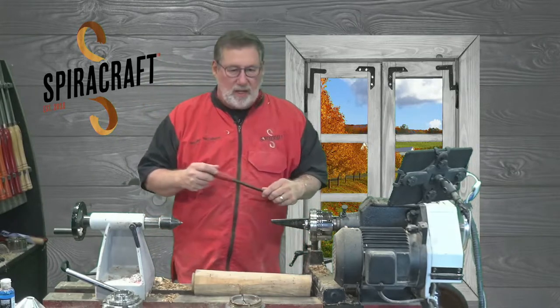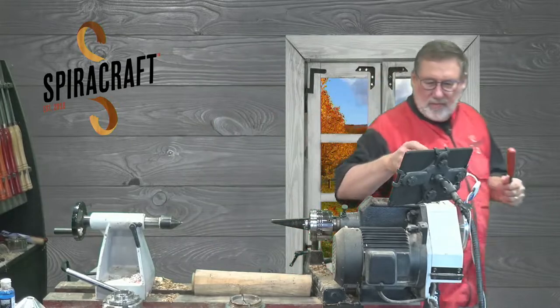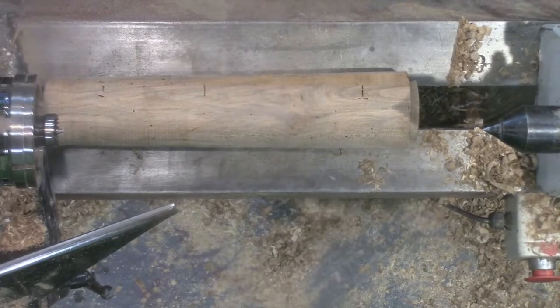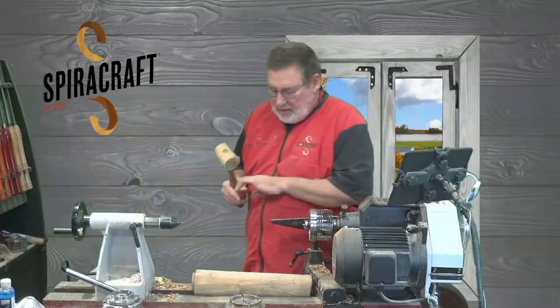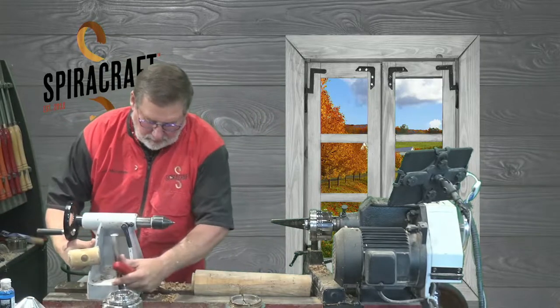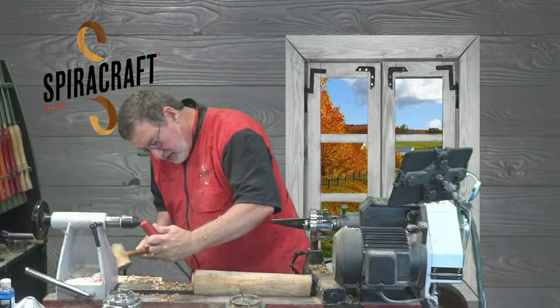And I saw the mallet earlier today. There it is. I'm going to pop this to the overhead for a sec while I walk in front of the camera. All right, good deal. And we'll just chop that off of there.